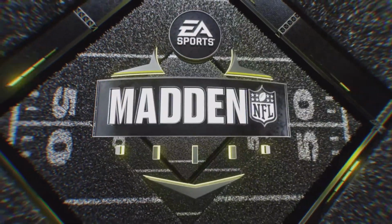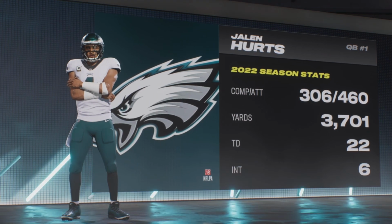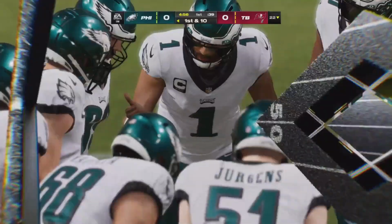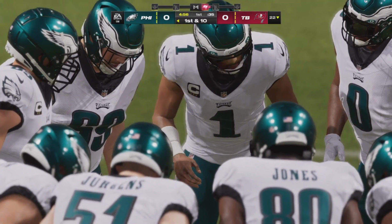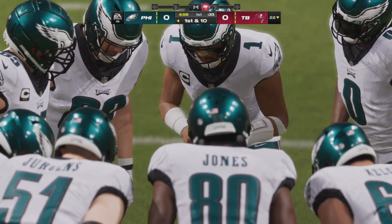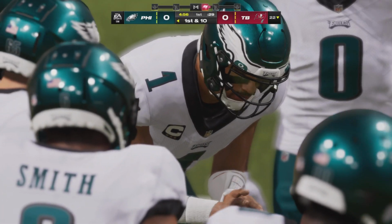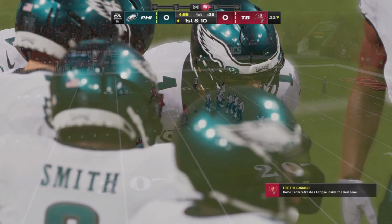The second-round pick who started his career at Alabama, then finished with an electric senior season at Oklahoma. Tremendous production in college at two different universities, and this is a guy who was a finalist for the Heisman Trophy. Still much more of a runner than a thrower, but has plenty of arm and is capable of making the big throws downfield. And don't underestimate his ability to think the game. Remember, he's the son of a coach.